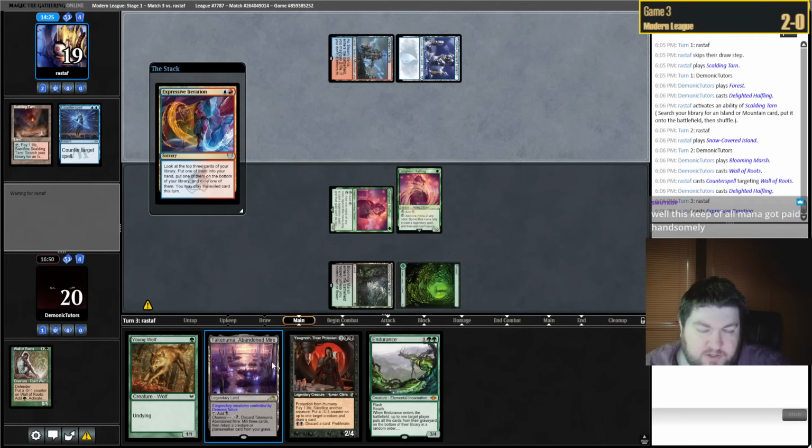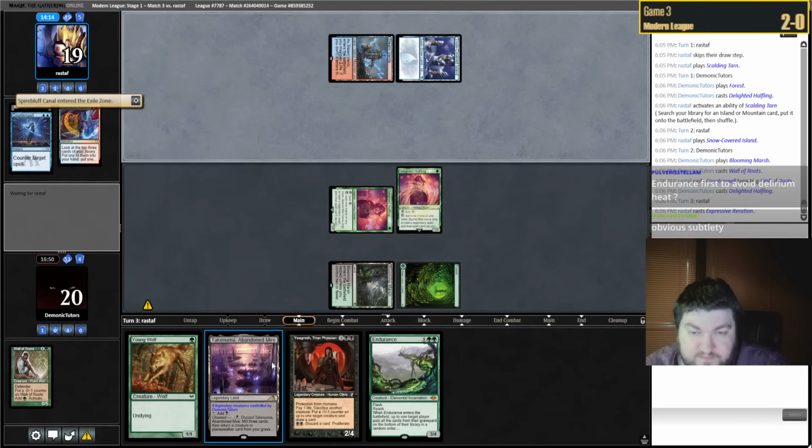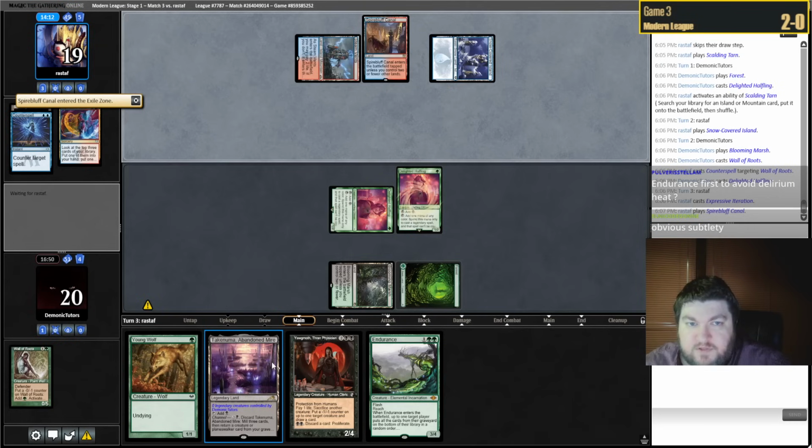I mean, especially when you're on the draw, right? Ragavan has 2 mana, deal 2 damage, but yeah. Obvious subtlety. I mean, what can I do? You know? I can only do so much.